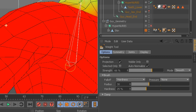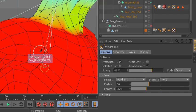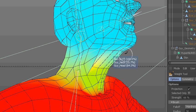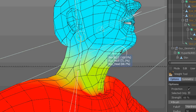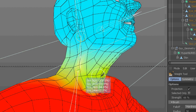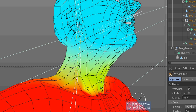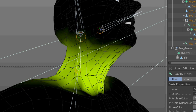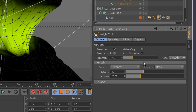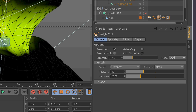And unfortunately, Cinema's interface is fighting me tooth and nail as far as being able to navigate around this stuff, so I hope you have better luck with that than I am having. But there we go. So you can see as I stroke there, these lines are moving back because they are blending between the head and the neck. So it's kind of like a relaxing process. And if you find that it's gone too much in one direction, you can simply pick one bone or the other and go down to a small amount of influence and just say add, and then you can tweak away.